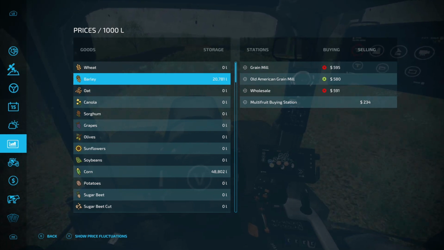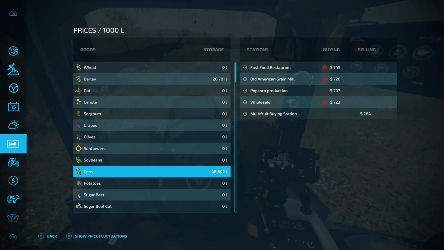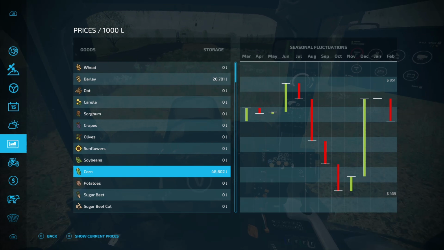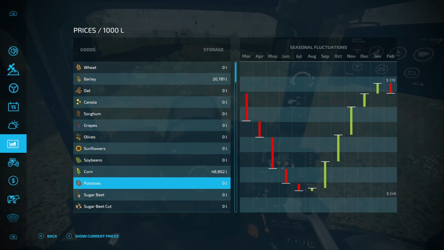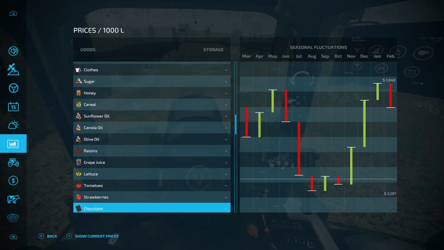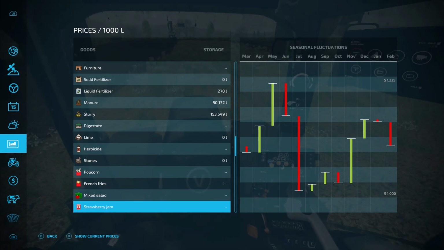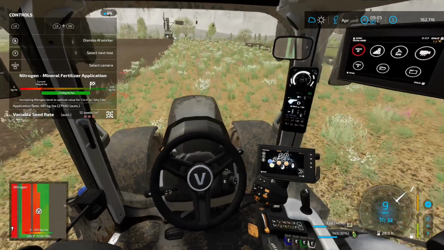We have a good potential corn sell-off here in June. And as you can see, it looks like the price is going up in June. It's pretty high again. And then we have all that strawberry jam to sell, and strawberry jam in May is going to be a pretty good price. So we have a lot more revenue to come in yet.